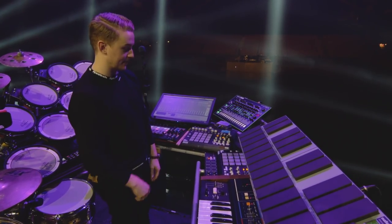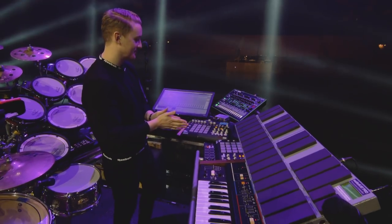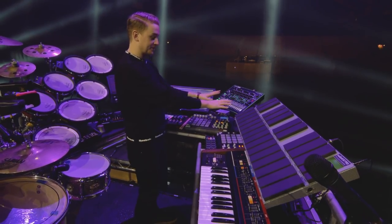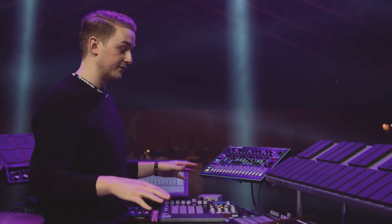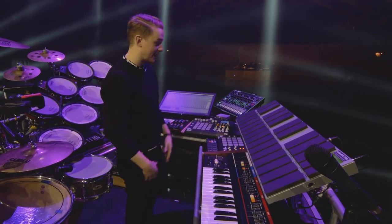Same kind of thing. Yeah, I'm kind of playing that whilst playing the toms. That's a pretty stressful part of the show for me, which is good fun. And yeah, that's all happening with the 909 doing the beat. So for that whole 15 minutes, there's actually no track happening at all. It's all live, which is really fun. We're trying to get more and more of that going on, but it's hard with two people, but we're getting there.